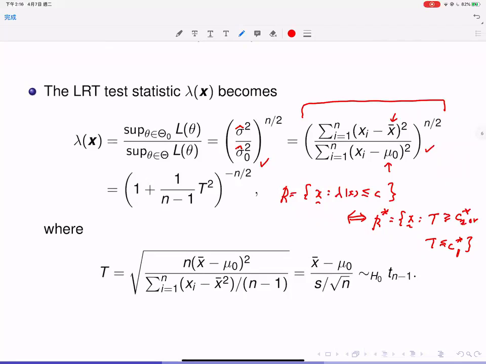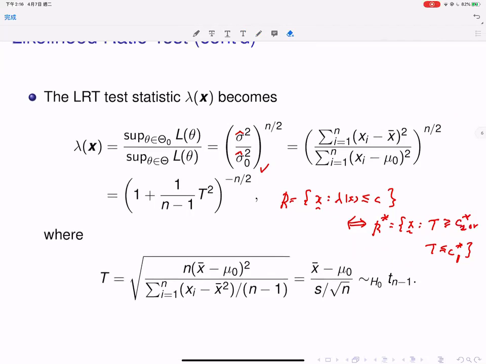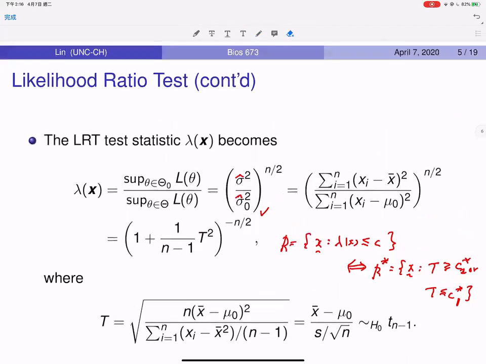Then things become tricky. The way I say tricky is this. Look at your lambda x. You really have no idea where to find that easy statistic T. Okay, so let me give you something as an answer. Then you ask me, how do you know that? All I can say is I just know that. Okay, good. The reason is because I do know, whenever you look at this test.